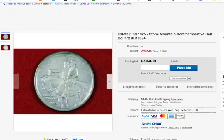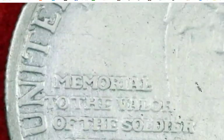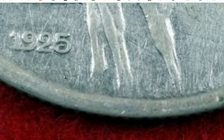There we go. And the front, there's nothing on his tunic. There's no details in the horse. This is a cast copy. Here's the other one. Where are the stars in the upper field? Where's that entire wing and feathers? This photograph is good enough that I can see all the polishing lines. I can see all these little fine lines across this coin. Look at them. Dude, that's not a Brillo pad.